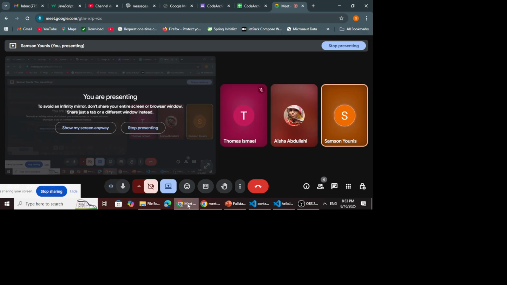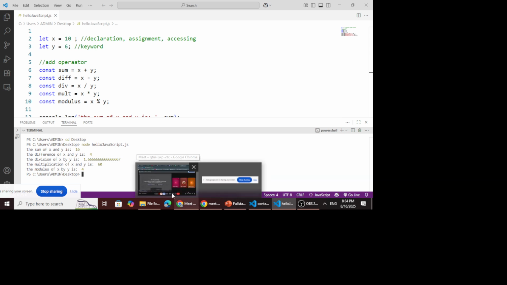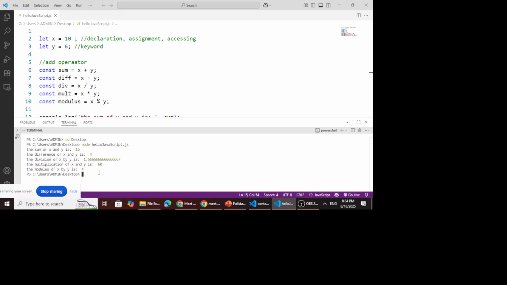Once you have installed Node and you open your Visual Studio, you don't have to do any connection. Automatically, Visual Studio will detect that Node is installed. So when you open your command prompt like this and type Node, it will automatically be detected on the system. Are you okay? Yes. So you try that. In case of any challenge, just tell us and share your screen.